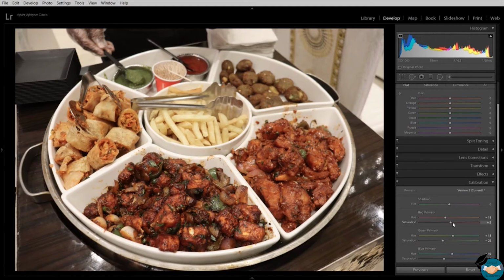We want to make it pleasant. The camera calibration will allow you to fine-tune and adjust the colors in this RGB color spectrum. Just try changing these values.